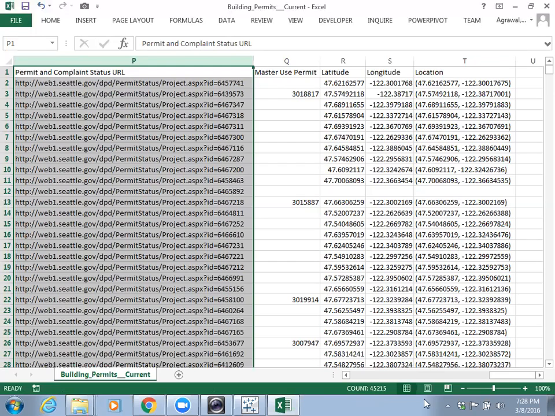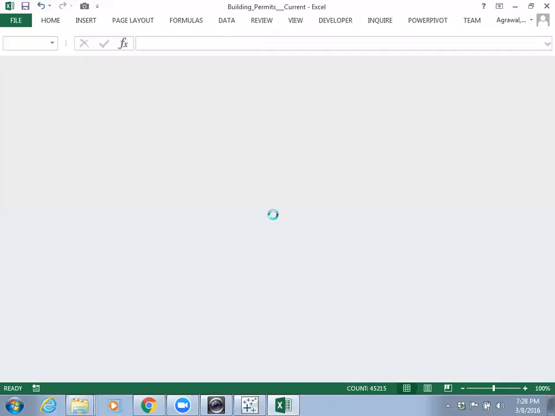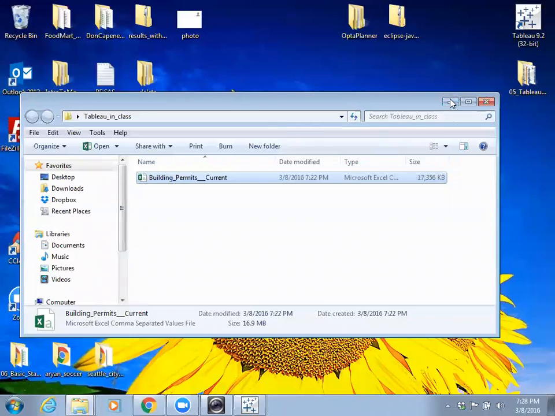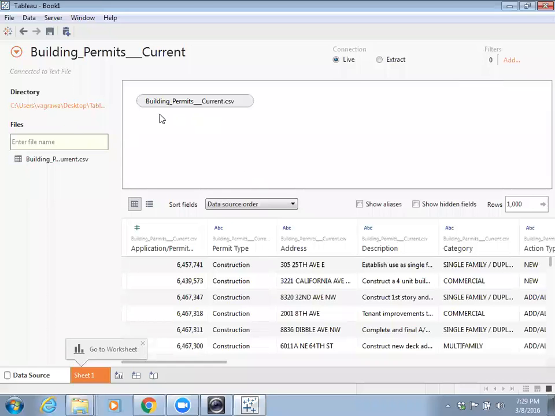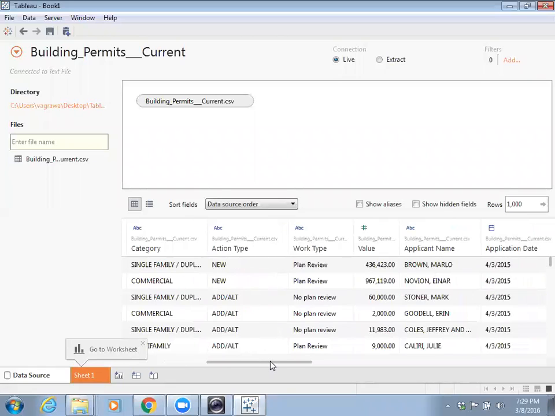So with that, I'm going to close this thing here. I'm going to go back to Tableau. Once you bring the data here, you can bring multiple tables, but we just have one here. It's going to show you all the fields. If you see that hash sign, that means it's a numeric field. ABC means a text field, and if you go across, you'll see all the data here.